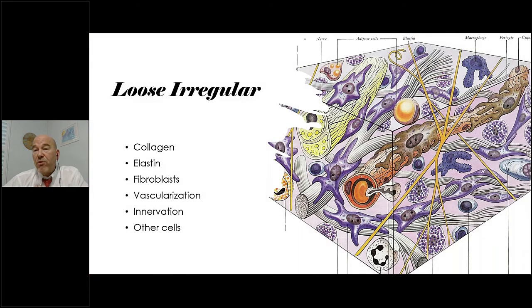And then lastly, we have loose, irregular connective tissue. It too has collagen. It has fibroblasts. It's very well vascularized. The superficial fascia would be an example of loose, irregular connective tissue because it has a great blood supply. It heals very, very quickly.